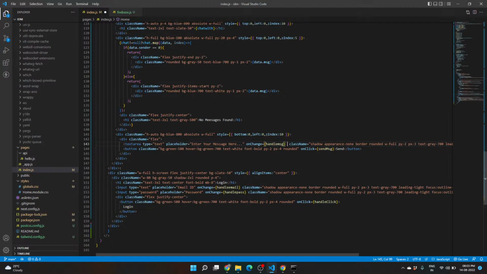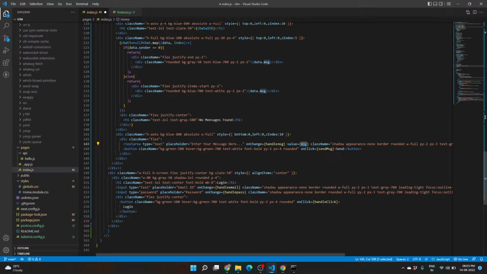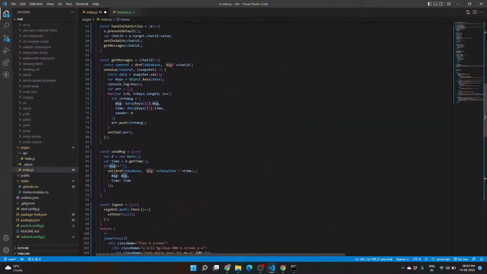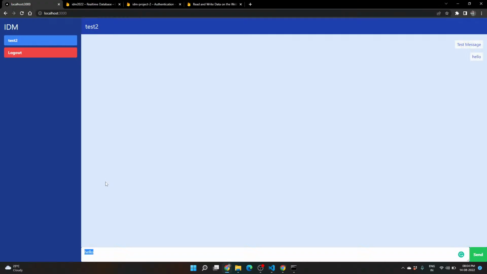Or also, we can have the value of this particular input as the MSG, which is getting handled upon every onChange, on every onKeyUp. Once the reference thing is done, after that, add a .then, this is a function, set MSG as blank. That's it, done.